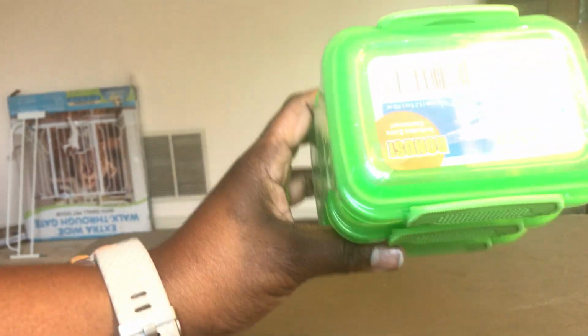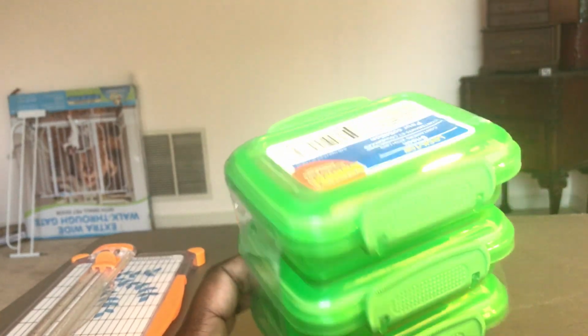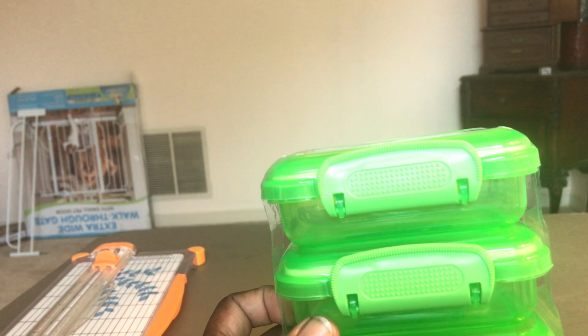Okay, no wait, if this is $1 for, okay, well, I'll do Dollar Tree because my stuff is all, I took it out of the bag and stuff just because, again, I'm hiding it from my husband. All right, these little containers, I am going to use them as my glue containers. I have sponges. Hopefully they're in some of this stuff. If not, it's probably hidden in the stuff that I brought home.